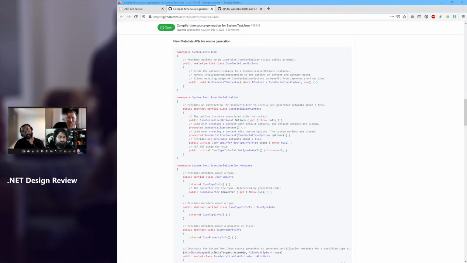Not necessarily, right? Yeah, yeah, I think it depends. There might be cases where it's safe and not. I think David and I discussed yesterday the possibility of ASP.NET offering that as an option for their users at their level. Right. So it could, yeah, just not at the System.Text.Json level, I don't think.